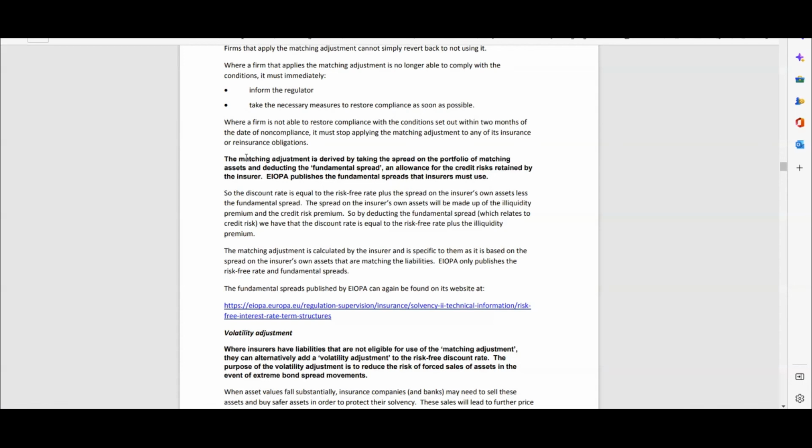So I think that covers the idea of market consistent valuation, risk neutral valuation, and how the discount rate would be calculated in market consistent valuation. In this case, it is a risk-free rate, plus some adjustment usually, and there is no relation between asset and liability. So that brings us to the end of part 2.